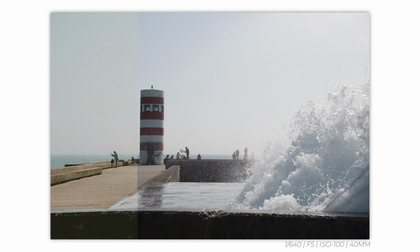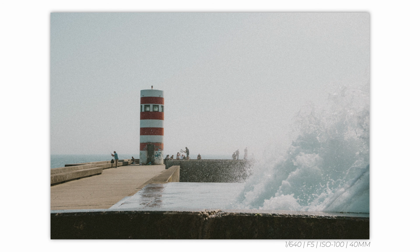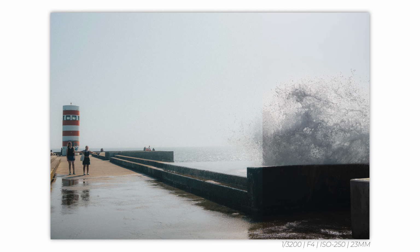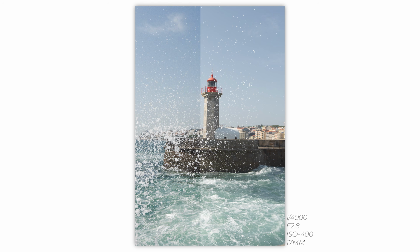Okay, so I spent some time here getting a good collection of different photographs, some of which are on screen right now. The waves here are just a lot of fun to photograph. So this is a must-visit location in Porto. And if you get it really rough, I reckon it's going to look even better than I've got it.